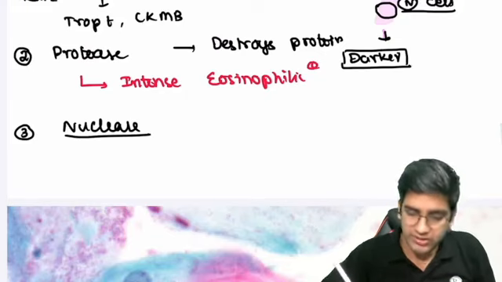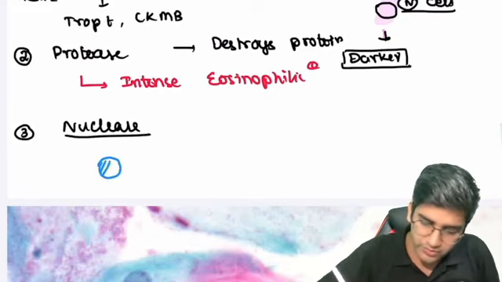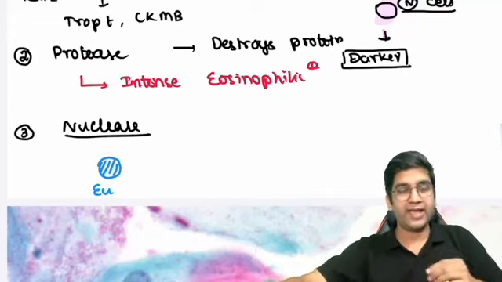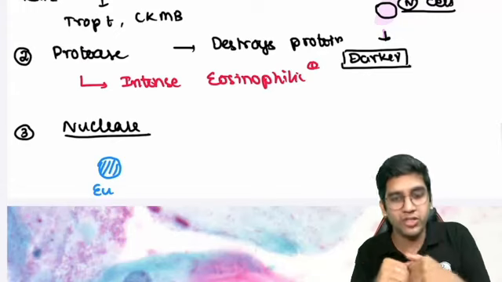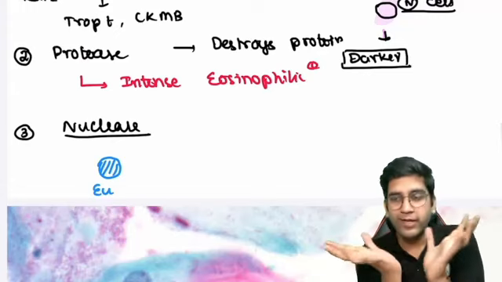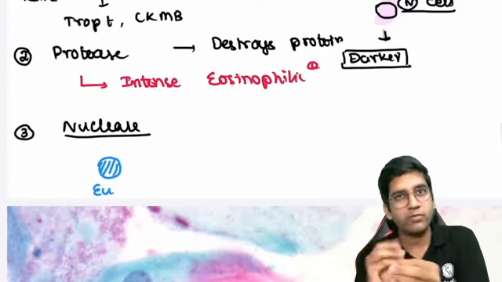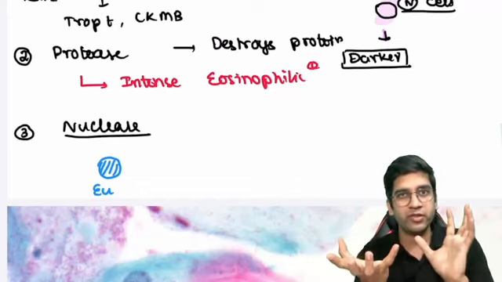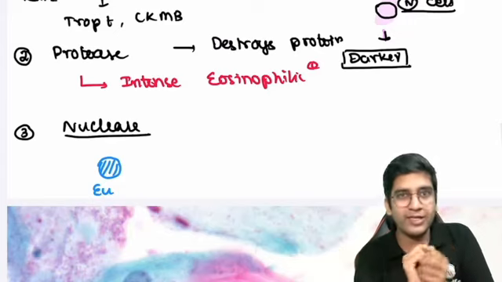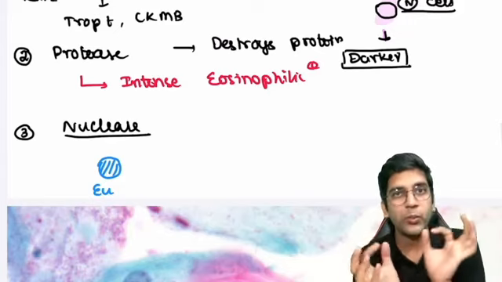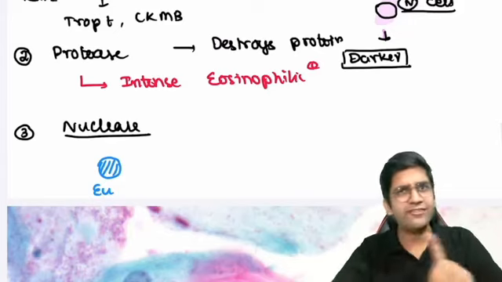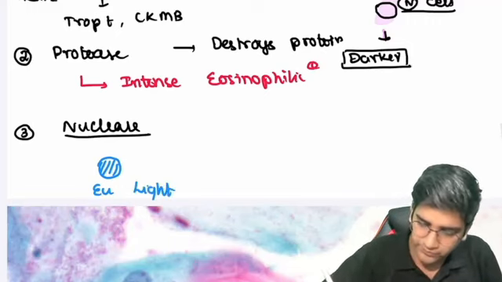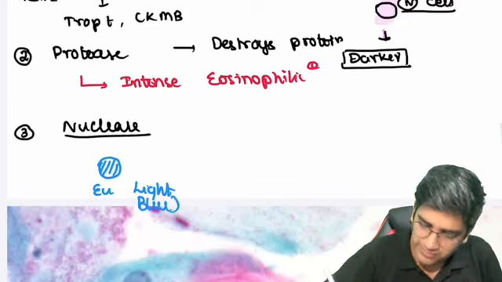Heterochromatin is non-functional. Let's say I'm having a beautiful nucleus, with euchromatin, which is functional chromatin. Any chromatin, when it has to function, has to open up. It will open, then my mRNA will be formed, then it produces protein. When it's closed, it becomes non-functional. When it opens, it becomes functional. So any chromatin which is functional, which is open, will be lighter in color. Any functioning nucleus will have a light blue tinge.